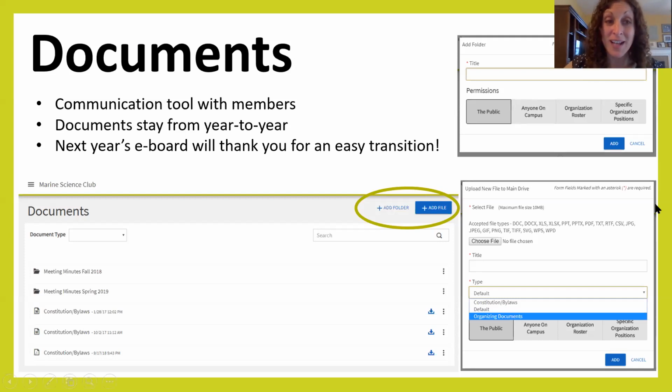And again, with everything on OspreyHub, you have the ability to set the access level so that maybe there's certain things that only the president of the organization can see, or maybe it's only the secretary and the president can see. So you can really go through and build this with whatever information you think would be useful for your e-board members or your members to have. So again, meeting minutes, especially this year when all of your meetings are going to be held virtually, it's a great way just to stay organized and keep track of everything and make sure that your e-board in the future has that information available as well.